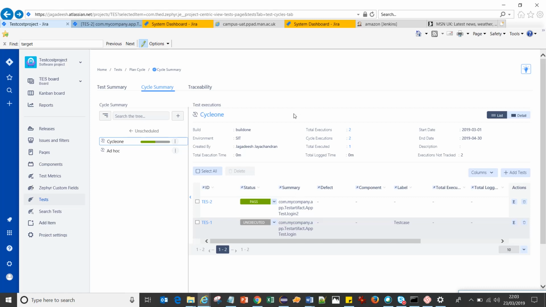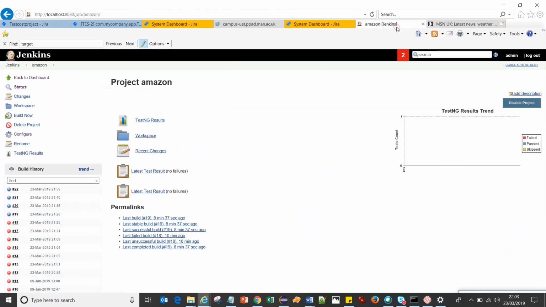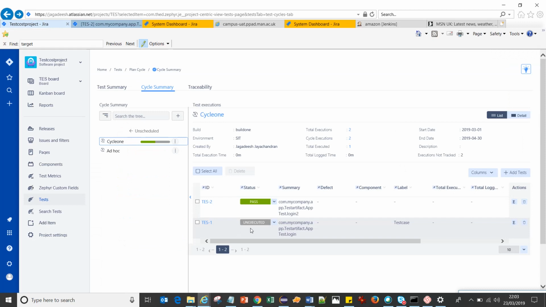Right. On the screen, what you see is the test summary. I have already created this test cycle and I have my test case pool here. You can see that there is one test case which has already passed. It happened through this method. And now I have kept the other one unexecuted for this demo. Now I'm going to execute my Selenium test cases in Jenkins over here. So once I run, this test case will get passed.